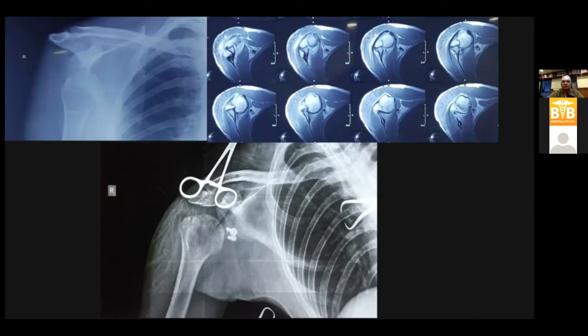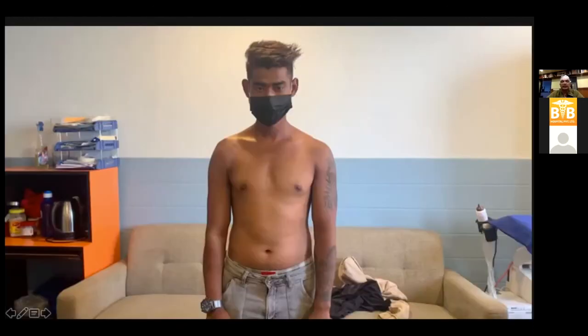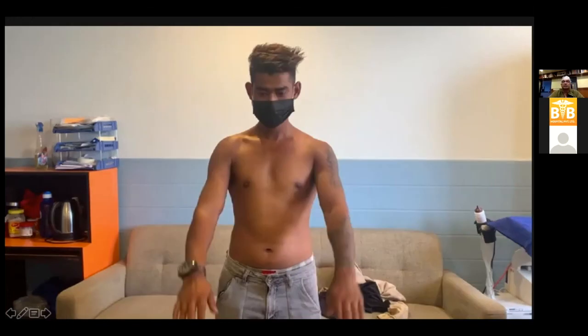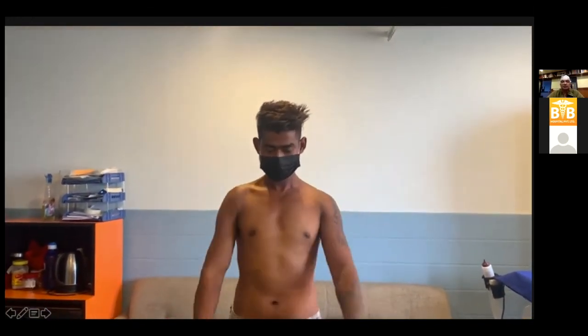If you see the MRI, the shoulder was already dislocated. There is a Hill-Sachs lesion, and it remained dislocated. We did an open reduction and the Latarjet procedure for this patient. You can see in the subsequent follow-up, this is the Latarjet procedure. It was a formal open procedure, with a little bigger incision because it remained dislocated, and this is what the patient has after 3 months of follow-up. He has almost full range of motion after this procedure.